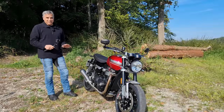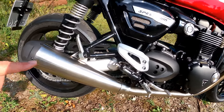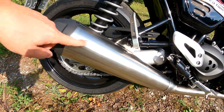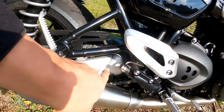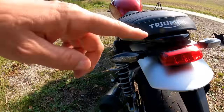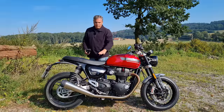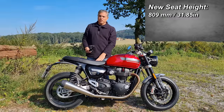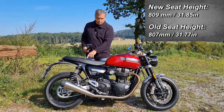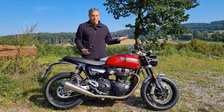Let's continue on with this beautiful bike. Look at this brushed accent aluminum — this is new this year, this used to be black. The swing arm is now anodized aluminum. I still love the look of this fender — both the front and rear are aluminum. The seat got higher this year, went from 807 to 809mm — maybe to compensate for the stiffer front suspension — though two millimeters, you're not going to notice the difference.